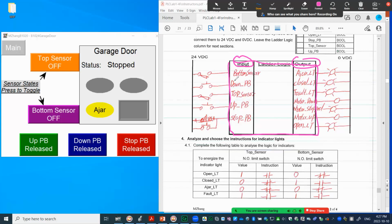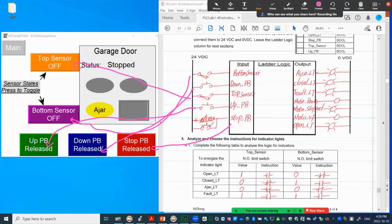And then on one side, we have all the input devices. From what I described to you, you should be able to figure out. So we have bottom sensor, so that corresponds to this. Sorry, let me clear out. So bottom sensor will correspond to this, and down button, that's a push button. That's this one, and top sensor, that's the other one on here. From the demo, you saw that, and up button is the other operator button. Also, stop button is this. So stop button, I also use normally open type, not normally close.